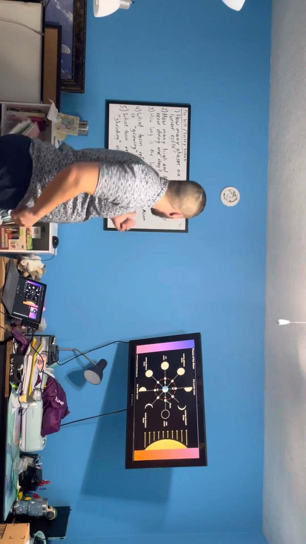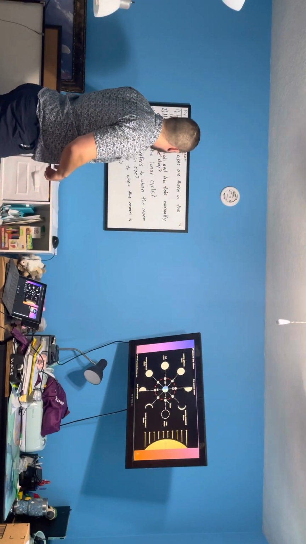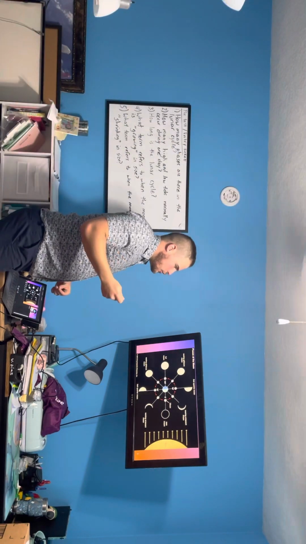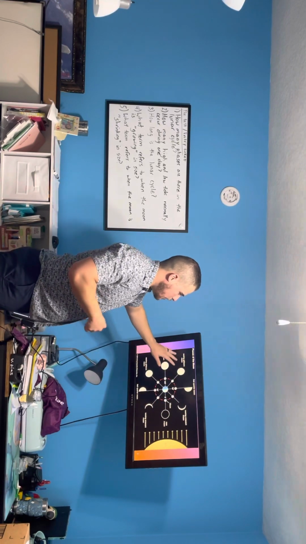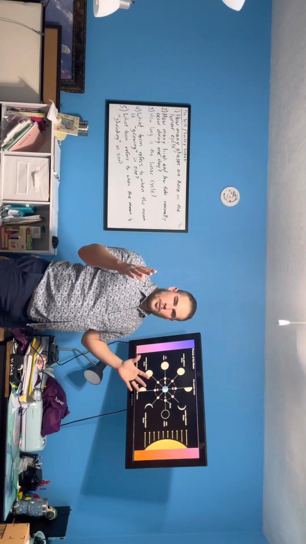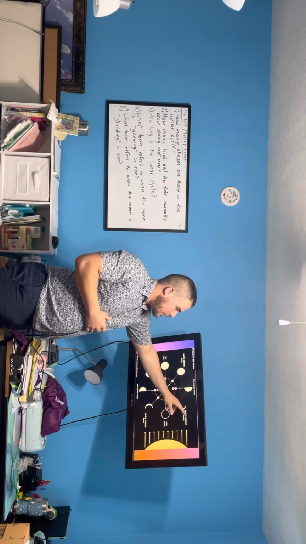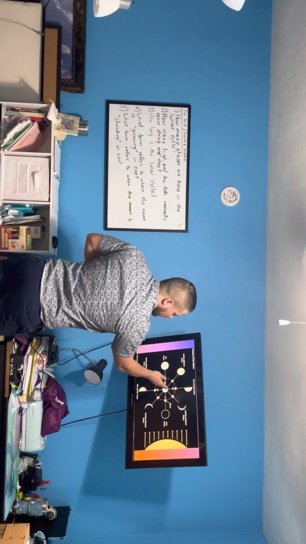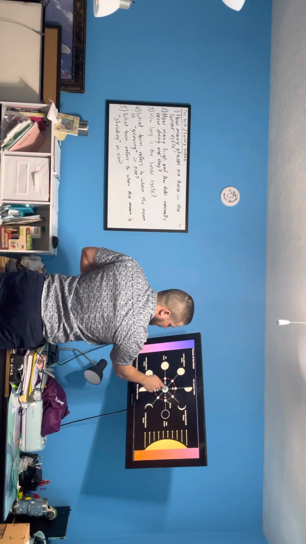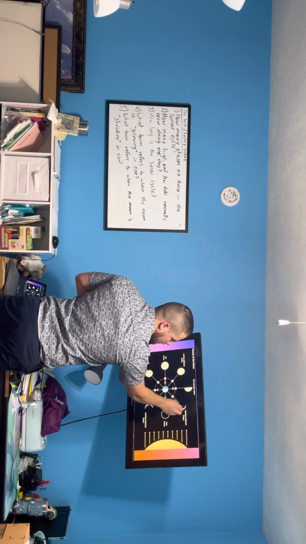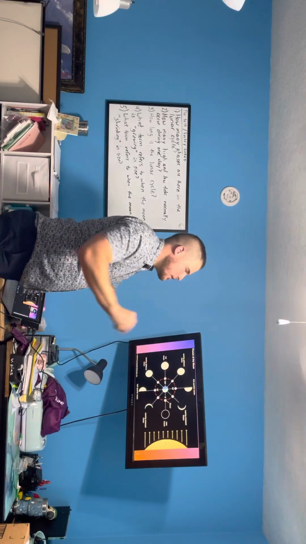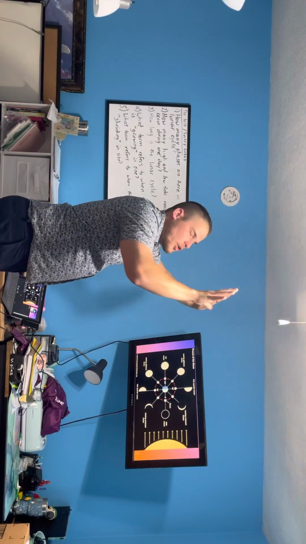So let's refer back to the pretest real quick. The question that I was talking about, what term refers to when the moon is growing in size? So we refer to the moon growing in size as waxing. So during this cycle, I want you to think of whenever the moon is growing, or more of the moon is being illuminated and can be seen by the earth, think of that as waxing, okay? That happens at about a 45-degree angle to the earth. So if I'm standing on earth and I'm observing, the light hitting the moon is going to cause me to see that first lunar phase, waxing crescent moon. It's a very slither, it's when you see it's just starting out, okay?